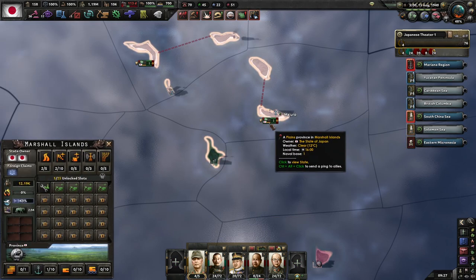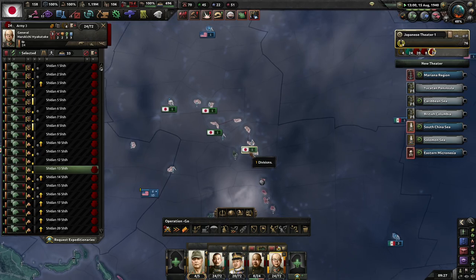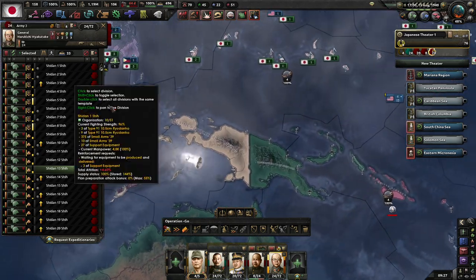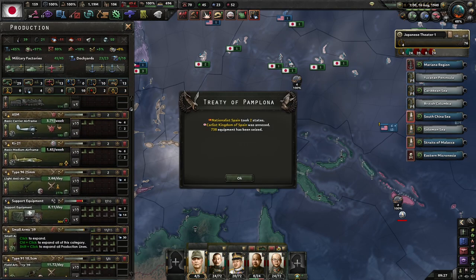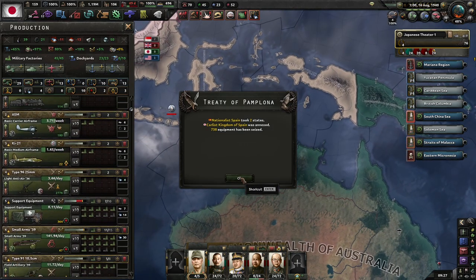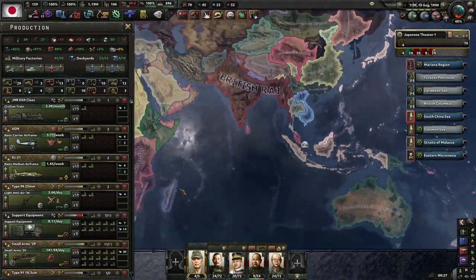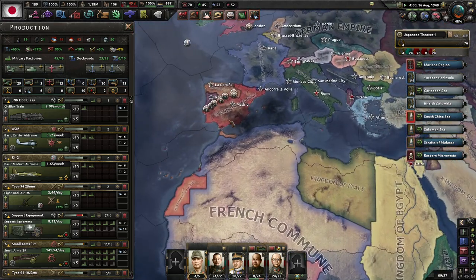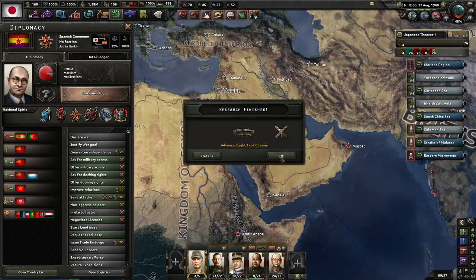Yep, they took the Marshall Islands. Not much I can really do about that. Oh, the Spanish Civil War is finally ending. That's just one faction. The Spanish Commune is still at war with the rest of them.